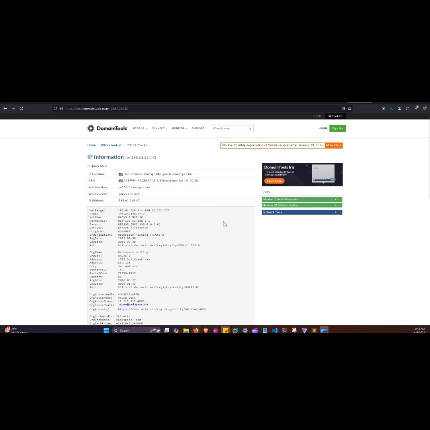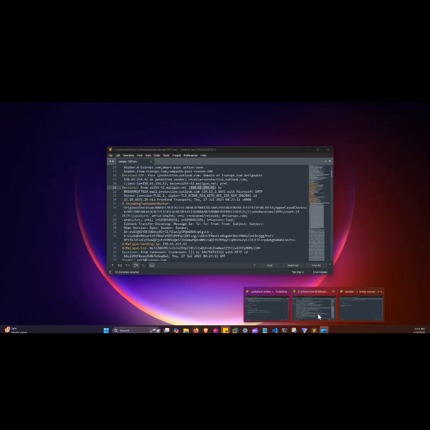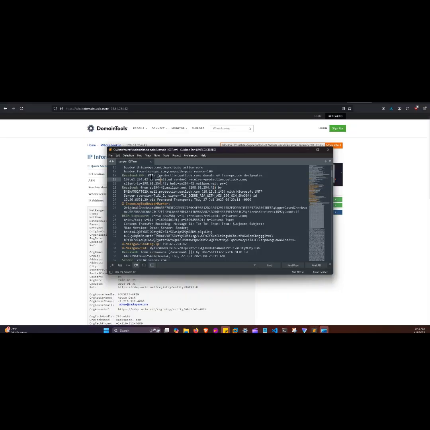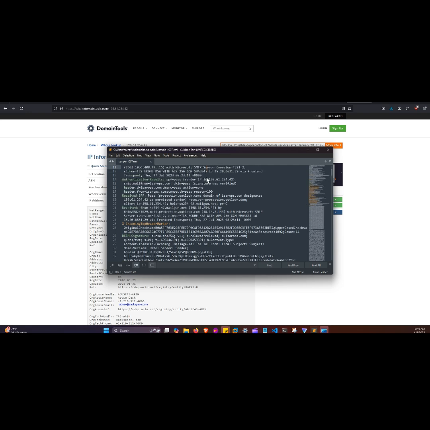So it did pass SPF. So it passed DKIM as well.